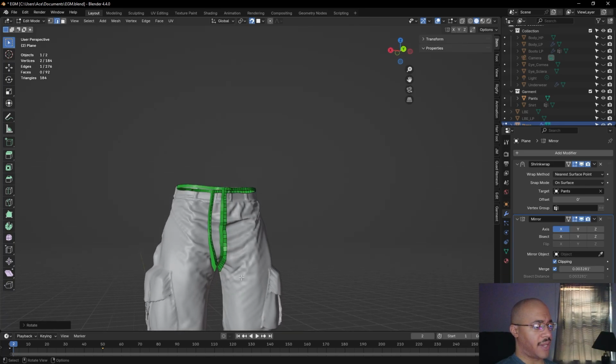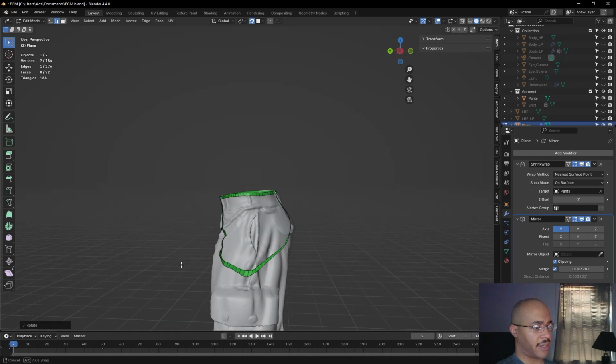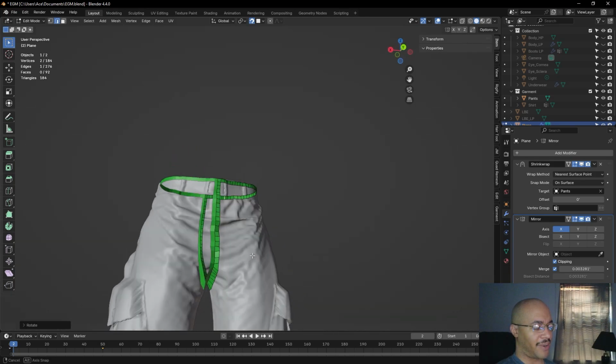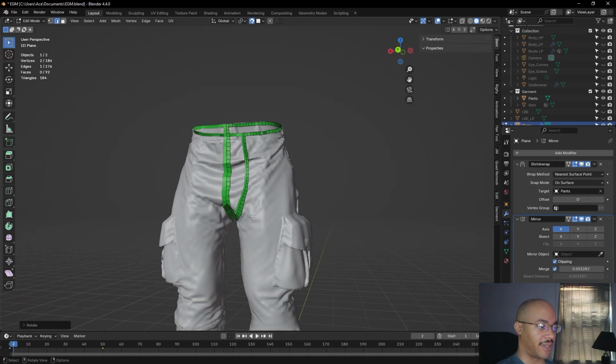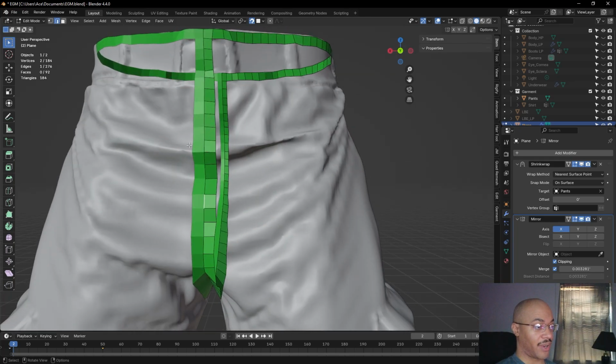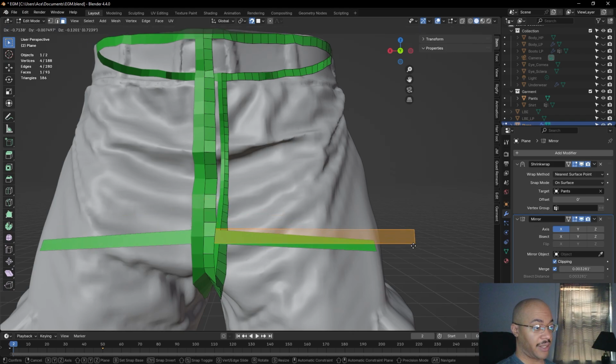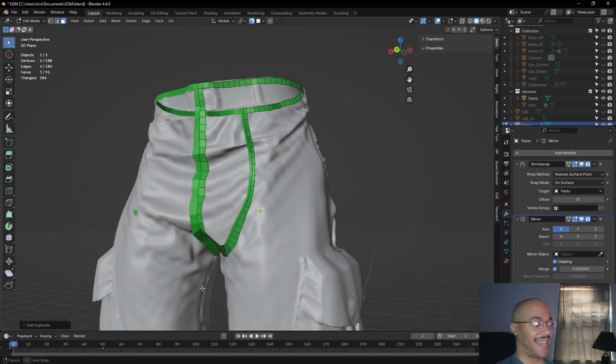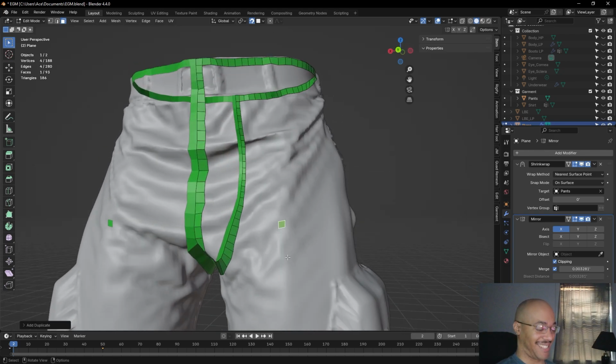Now I want to do the edge loop right here and try to connect it. Not sure how we're gonna get down there though. Oh, I know exactly how we're gonna get down there. We're gonna grab one up here, Shift D and duplicate it and then just bring it down. Because thanks to clipping, they're kind of together now, so you can't really pull them apart for some reason. I actually don't know why that happens.